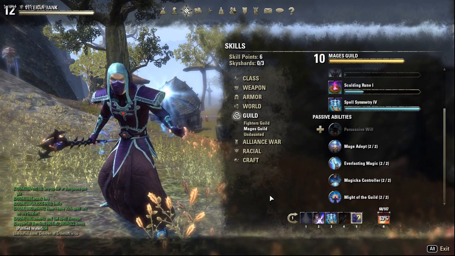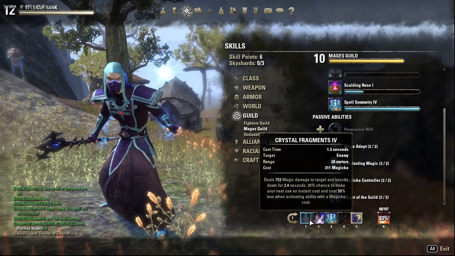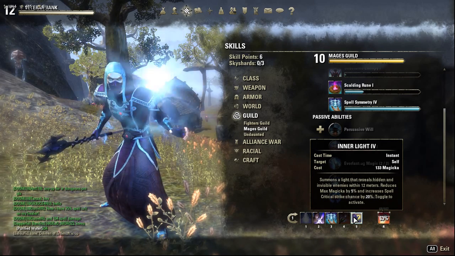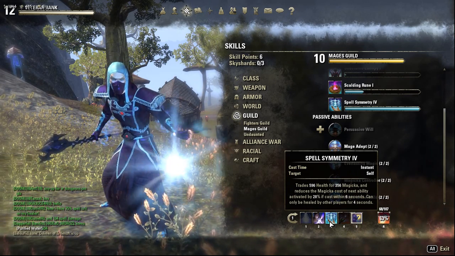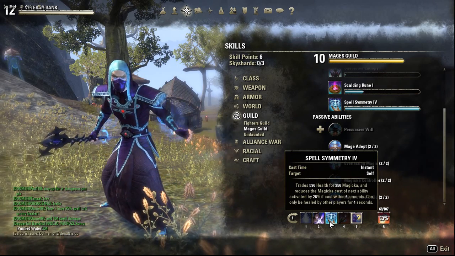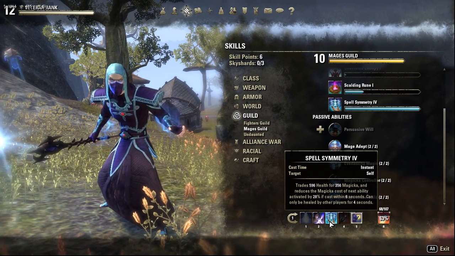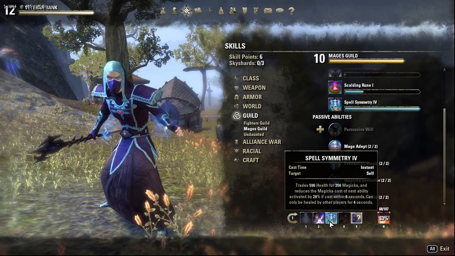And first, on the primary bar with the Destruction Staff, you must have first Crystal Fragments, second one Critical Surge, the fourth one Crushing Shock, and the last one Inner Light. The third one can change in different situations. You can use different abilities, but as for now we're talking about single target DPSing, like bosses in trials, etc. So for them you should have Spell Symmetry there.